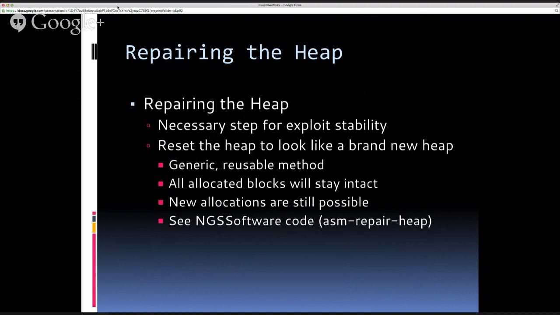As for the technique, if you go to Google and search for the ASM repair heap code, you'll see there's a nice listing of assembly code that will fix up the heap for you. If you read through that and study it, you can see exactly how to do this. And this should be the first thing that your code does when you get execution: fix up that heap and then continue on and perform whatever tasks you need to.